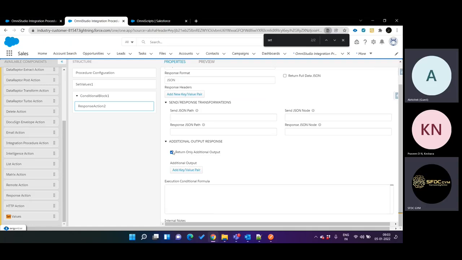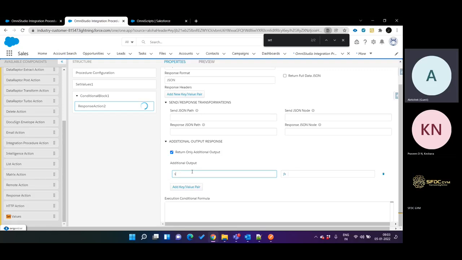And here we need to check this. Here we will write those codes, like let's say status code. Status code will be 400, right?